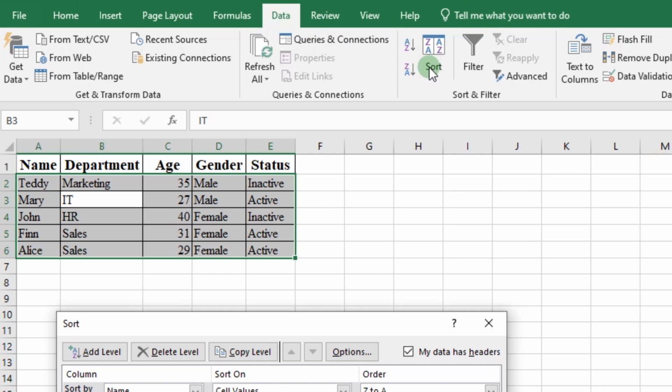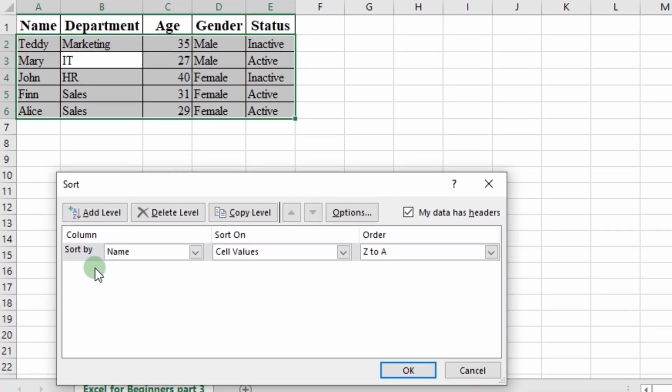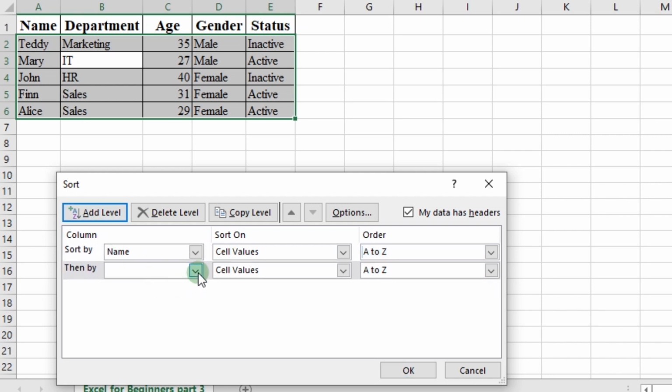And once this dialog box opens, you can now sort by name and then select the order you want. Let's select smallest to largest, then click on add level, and this time sort by age, then use largest to smallest as your order, and now click OK.